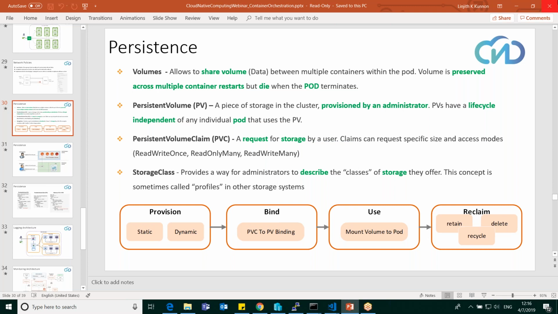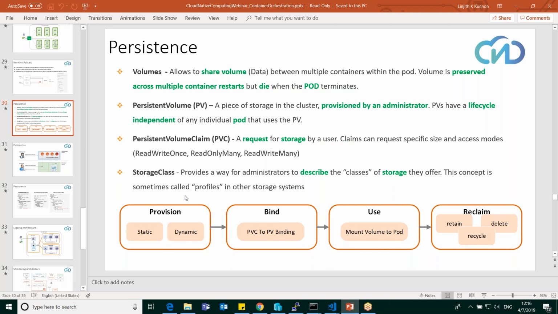Every cloud vendor can have their own implementation, so you should be able to plug and play, right? That's one of the reasons why there are multiple levels of abstraction when Kubernetes defines persistence. So on a high level, these are the four options.